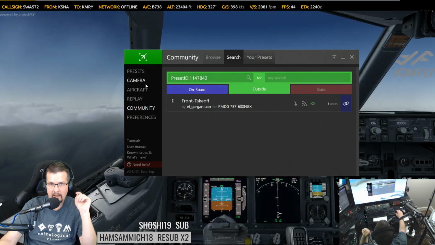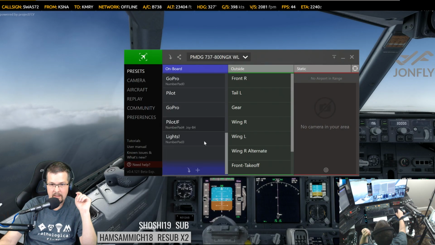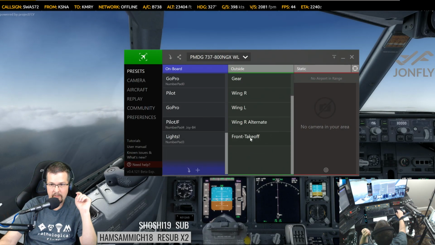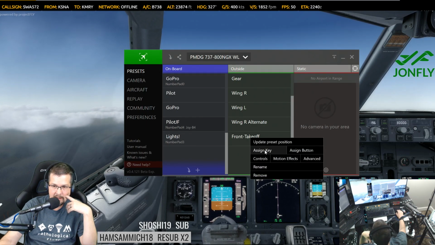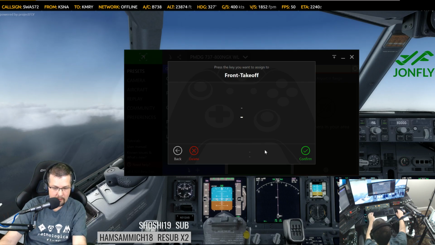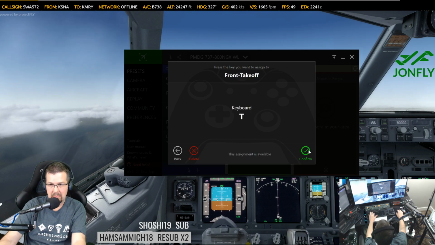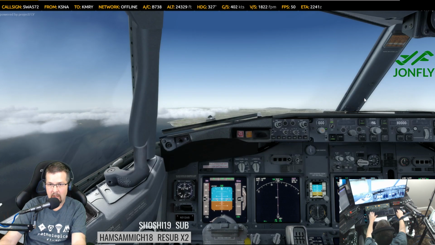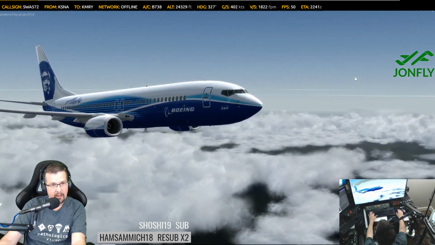Oh, I love that. All right, so now if I go over here to presets, that one was called front takeoff, and I'm going to assign a key to that. What key's not available? T? Sure. Let's see what happens. I know it's more for during takeoff. Oh, yeah. See, how did you do that?